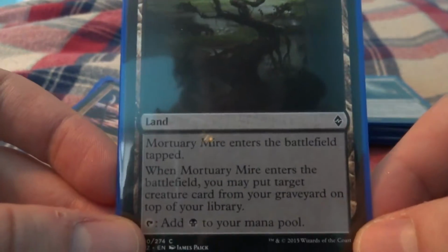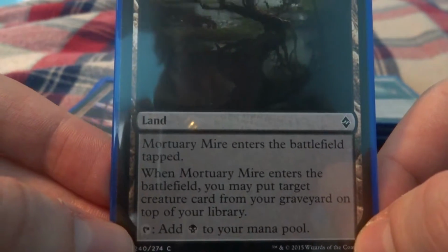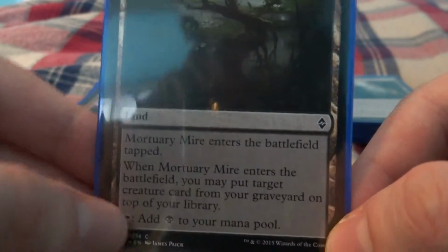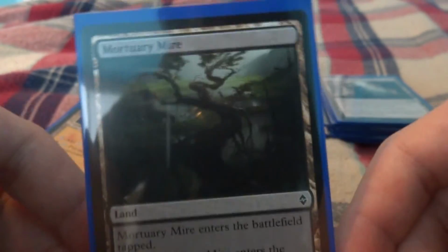Then the next land I have is Mortuary Mire. Enters the battlefield tapped, and it adds a swamp to your mana pool. When it enters the battlefield, you may put target creature from your graveyard on top of your library. So it's kind of cool, and it gives you the choice, so if you want to or not, you can always put a creature back if you don't have like a Raise Dead or something.